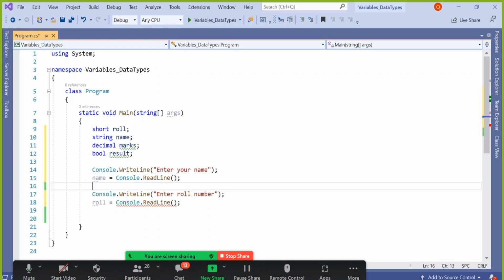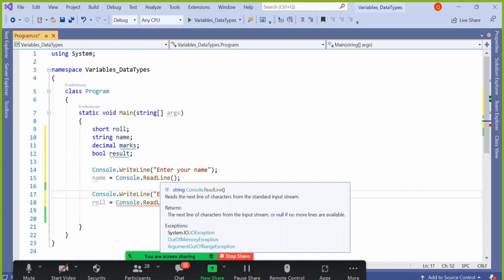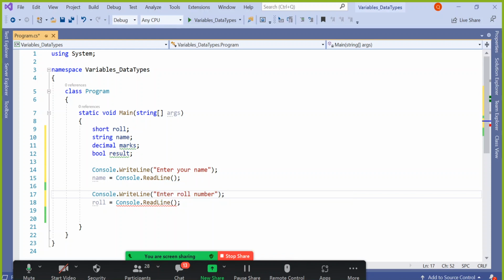Reason is left side is also string, right side is also string. So for any expression, if both the left side and right side of the equal to symbol are the same data type, then you don't need anything called typecasting. But if it is different, then you need something called typecasting. And typecasting is very simple, guys. No need to take pressure. Very simple.